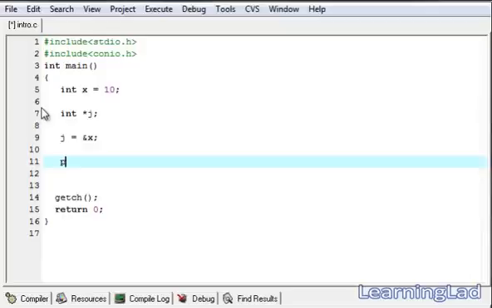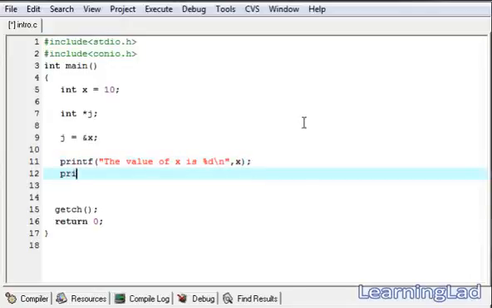First we're going to use this printf function to print the value of x. It's going to be printf, and we're going to write "the value of x is %d", a new line. Then we're going to refer to the variable x.